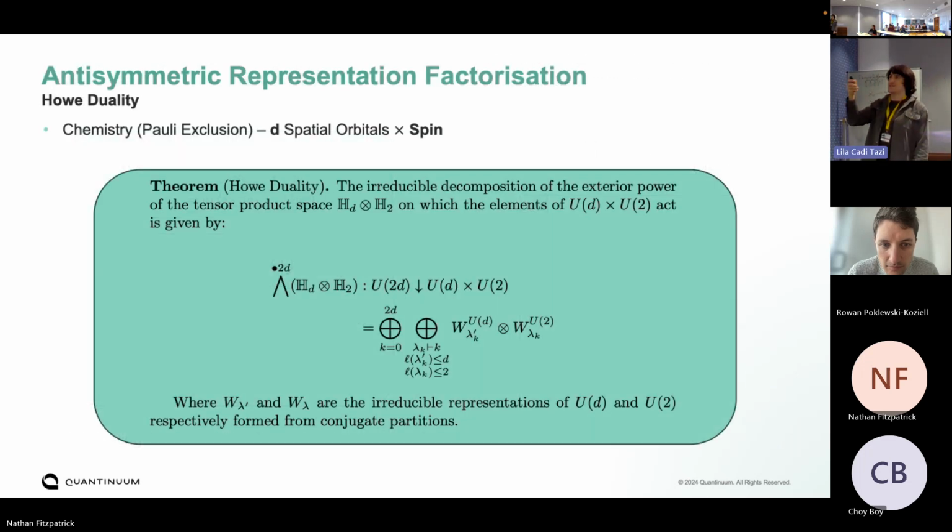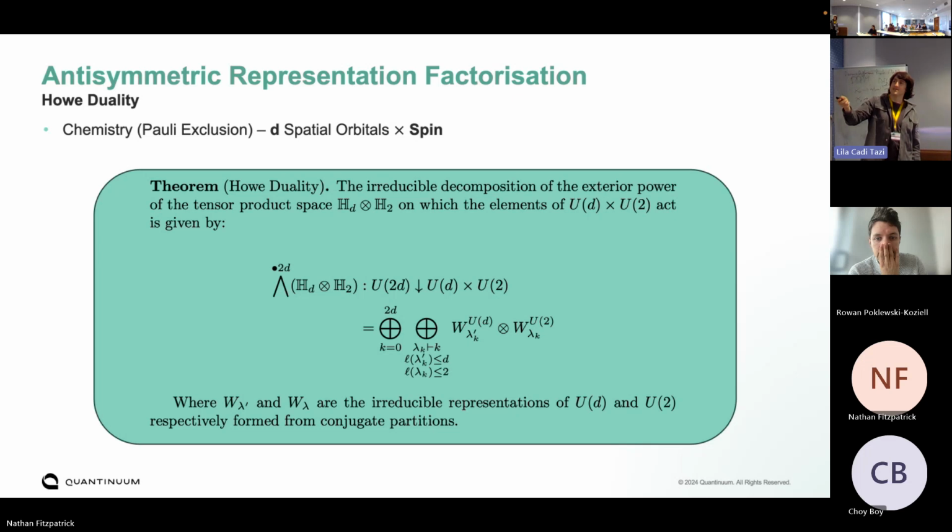So this is the theorem that we use. I'll prove this in a second; I'm just stating a theorem. All we've spoken about so far is the Hilbert space of n particles, saying fermions can be any of these n things. But we know from the Pauli principle that molecular electrons like to live in spatial orbitals. So you have d spatial orbitals and then the two-dimensional spin Hilbert space. So really, the space that the molecular electronic fermions live in is this d-dimensional Hilbert space crossed with this two-dimensional spin Hilbert space.